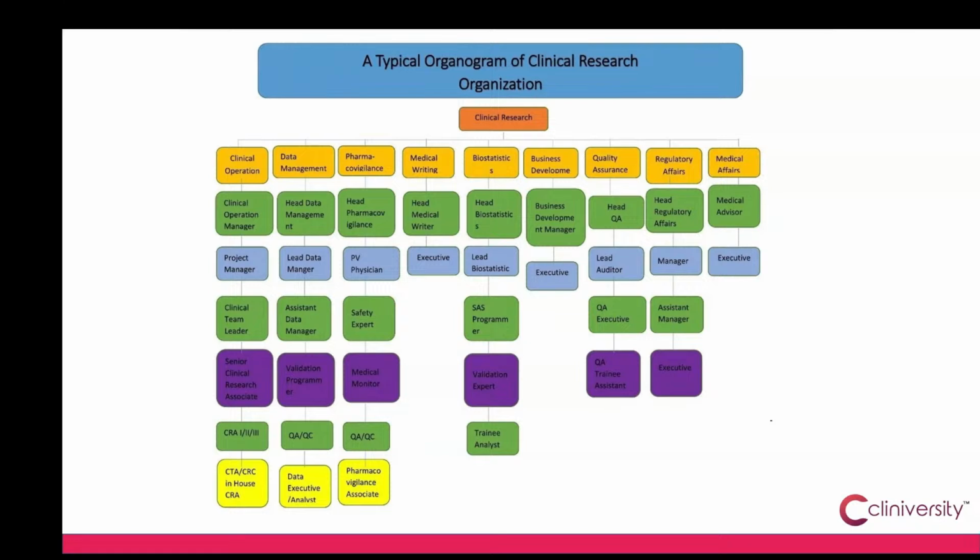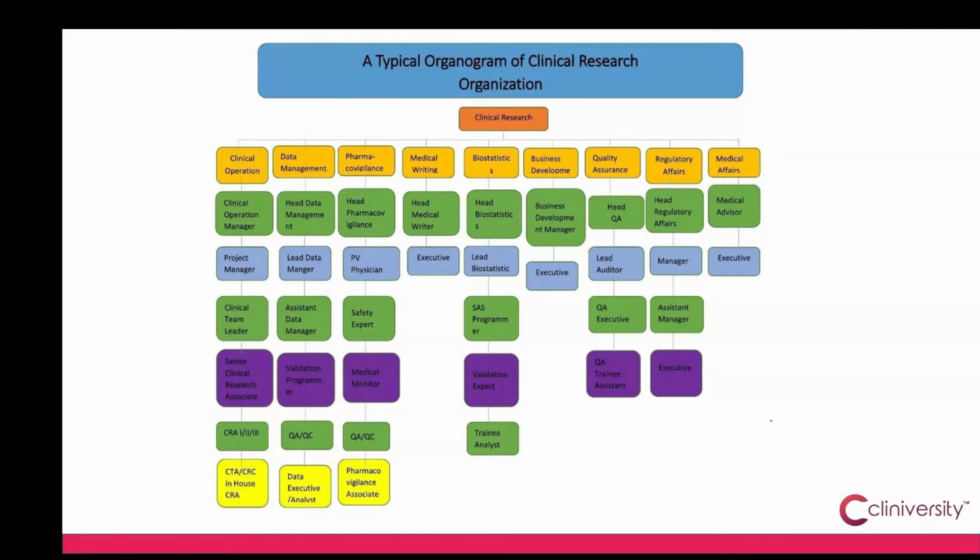And as discussed, each department should have quality control. So each department will be under the oversight of quality management. Quality people have to do quality checks and see that each department is working properly as per the GCP requirements and applicable regulatory guidelines. So you start as a quality assurance trainee assistant or quality control trainee assistant, and then an executive role. Then you will have a lead auditor or lead quality management role. Then you can become head of quality assurance or head of quality control. Auditing, internal audits, and internal inspections will be performed by the quality assurance team.